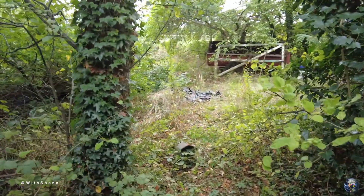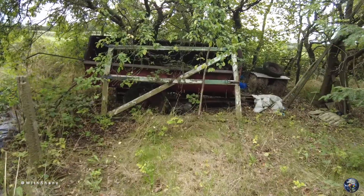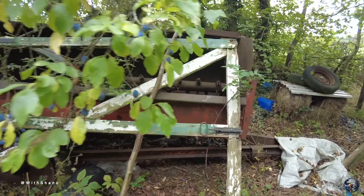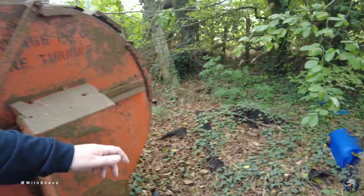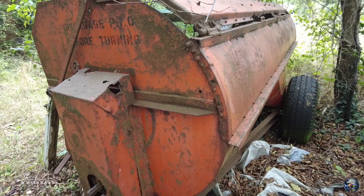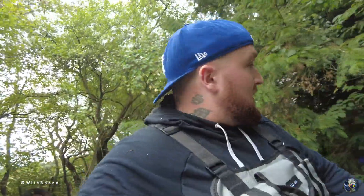Oh wow, what is actually out here? Some old machinery just here, next to a big field. There's also a greenhouse next door that I've been told is unstable, so have to be careful. But yeah guys, so far so good — we're gonna head back in the house now and see what else we can find.